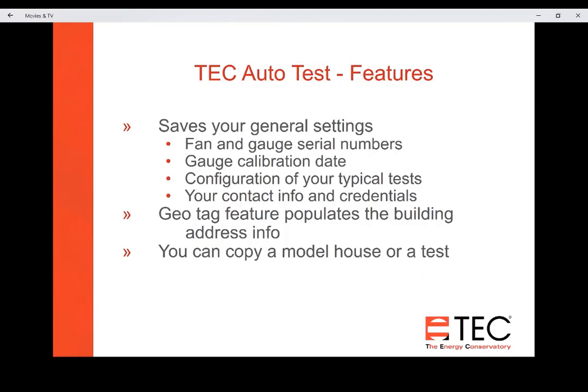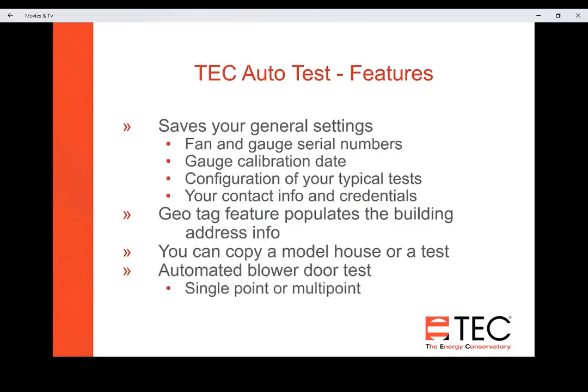It'll pull all that information in, and then you can edit it. So you can do the geotag on the house, and it'll pull in the address, which will be different. If you need to edit the volume or the square footage, you can do that. So it makes it really easy. You can be really productive moving from one house to the next, or if you're doing a pre-test and a post-test, you can just make a copy of that, rename it, and away you go.